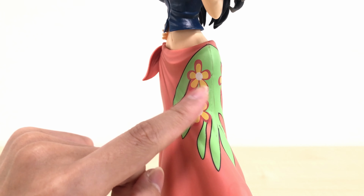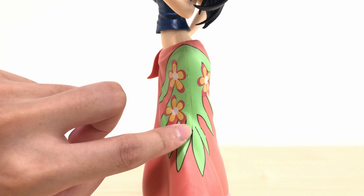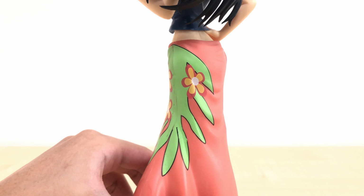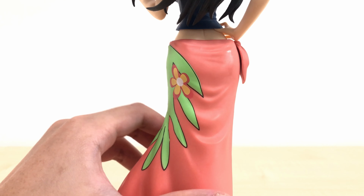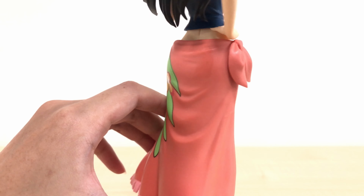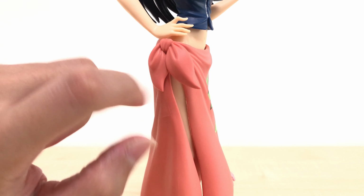Some areas is not fully painted, like over there, and over here along this seam line there's this weird mark that runs through, and also some areas is just not being done in the right way, so it's not really the best. Bleeding over here, some parts coming out of the lines. And this is the back. You can see her butt and some of the creases. There's even a line here to show a bit of her back muscles. And towards here, you get the tie of the cloth and revealing her long legs. And if you look at the areas here, there's also some poor finishing done along the edges.